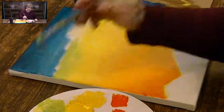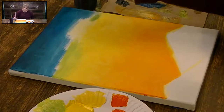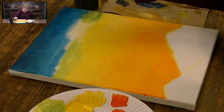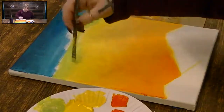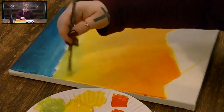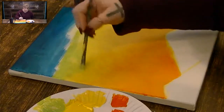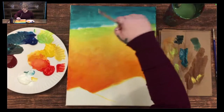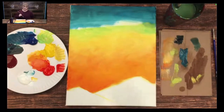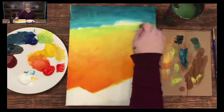So this is where I will make sure that it's not a stripe going across. I wanna make sure that there's kind of a cloud of it that travels up and down and is not just straight across, but goes kind of up and down in some areas like we were doing before. I'll just kind of make little brush strokes that travel downwards into the orange and yellow and then up into the blue. Though we are more focused on trying to get the green to mix in with the yellow at this point, and then we'll add the blue, and that'll make that all look a little less messy.